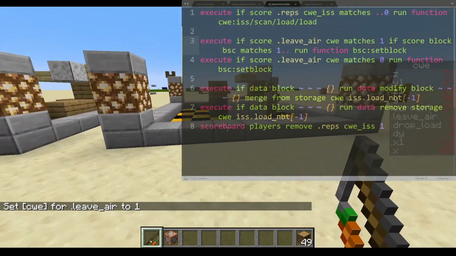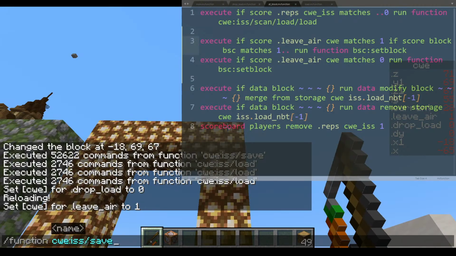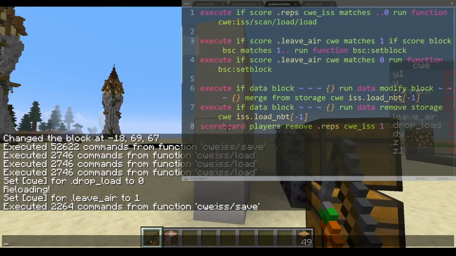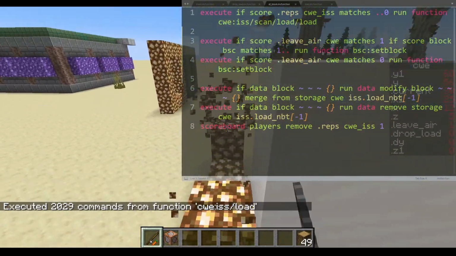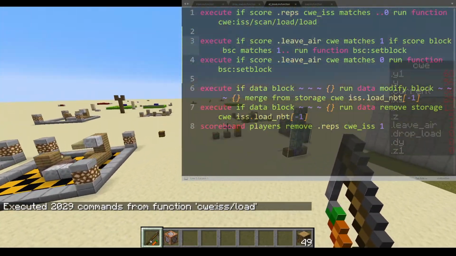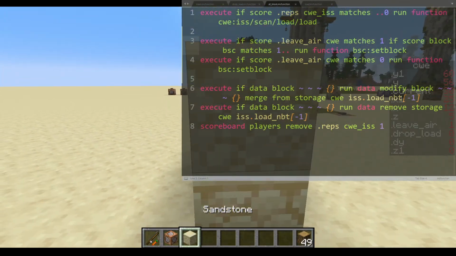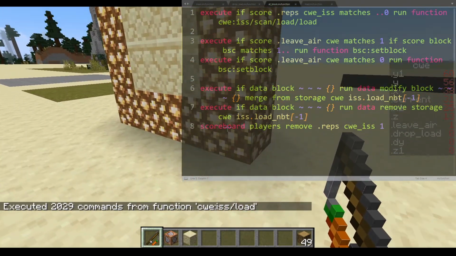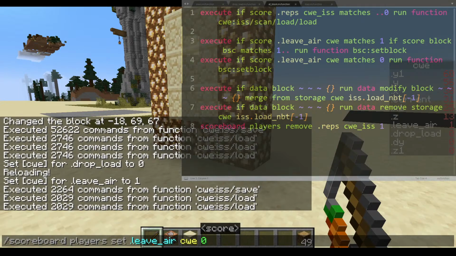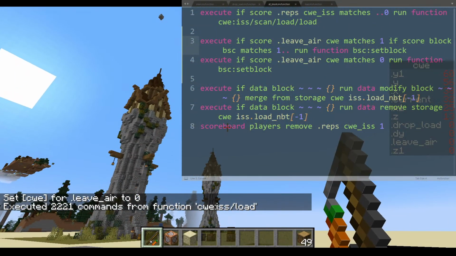I don't want to make a mess, you know? Let's just do save. And then if I go right here, and then I do load. Oh, well, the orientation's off. I'm also going to add a way to rotate structures, which would be cool. Is there something I can just plop this into? I'm just going to build something. Screw it. There you go. So with leave air on, it does that. With leave air off, it does that. Basically, it's just like, does air actually become air, or does it leave the thing that was there before?